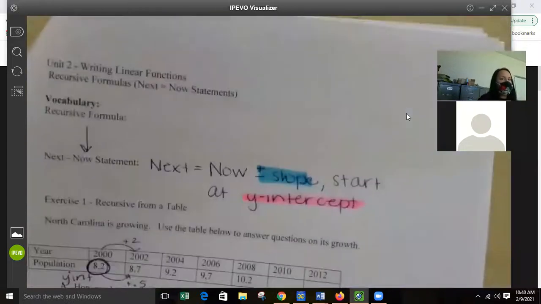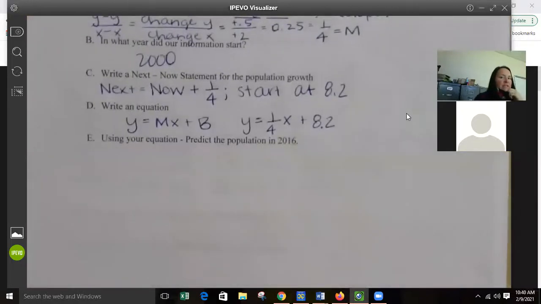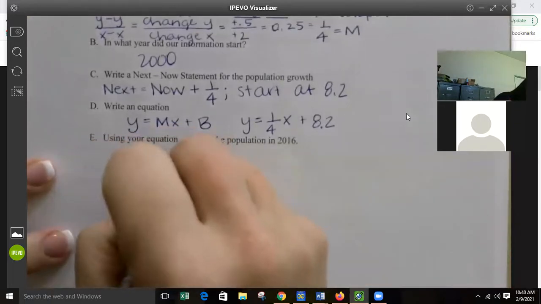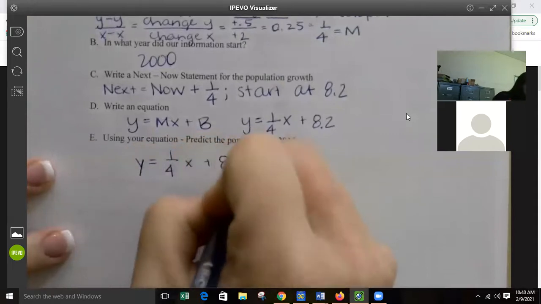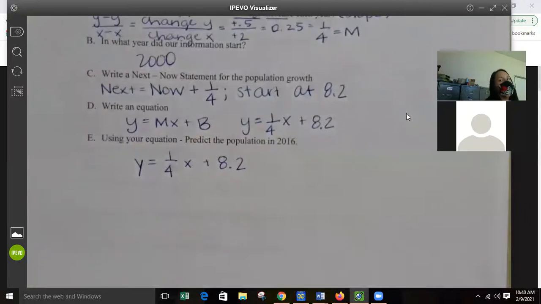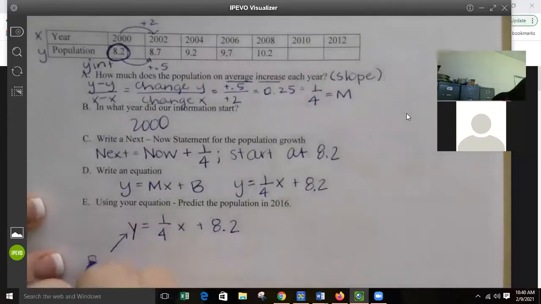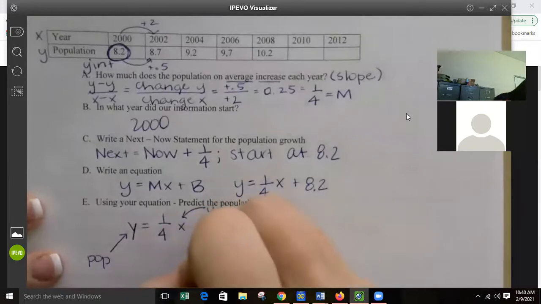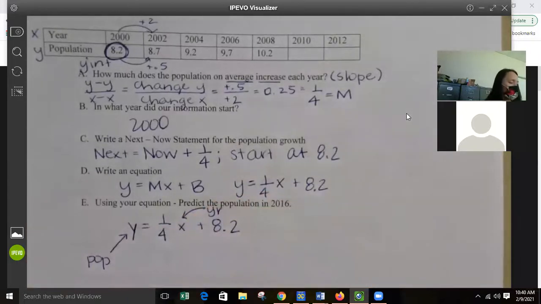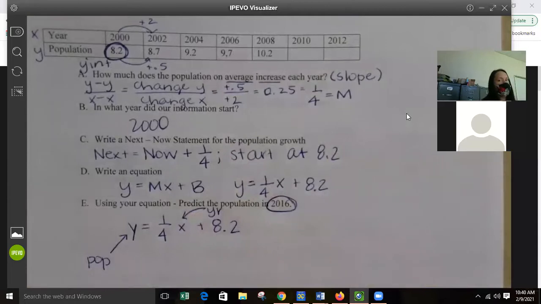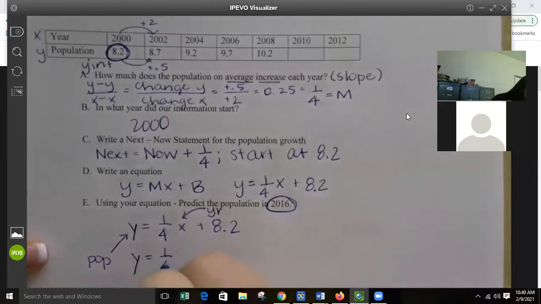To the very first page of this, and at the bottom, the chart. It says, use your equation, predict the population in 2016. So our equation looked like this. You need to follow my rules right here, okay? If we look back at our chart, why was the population? X was the year. What did it give you in this problem? A population or a year? The year. So that's what we're doing. We're plugging in the year. The year goes into X.